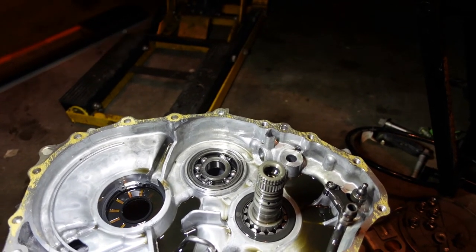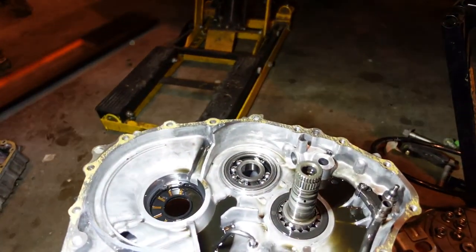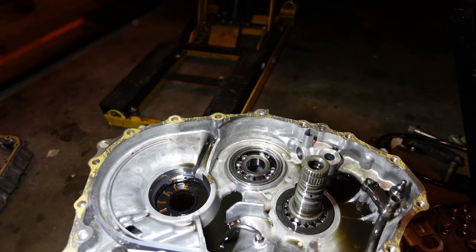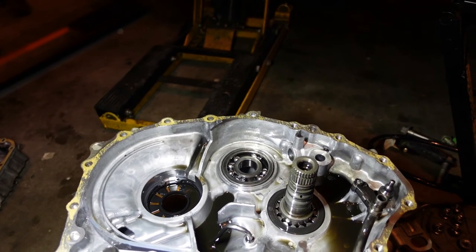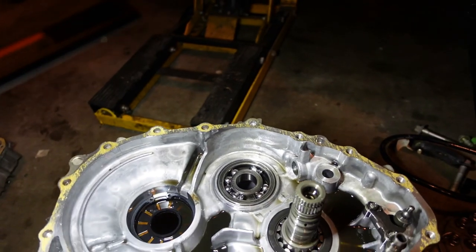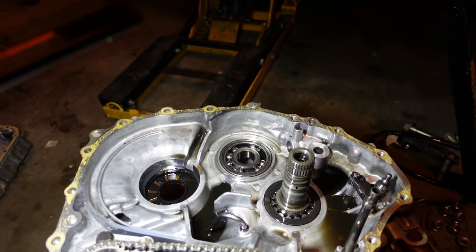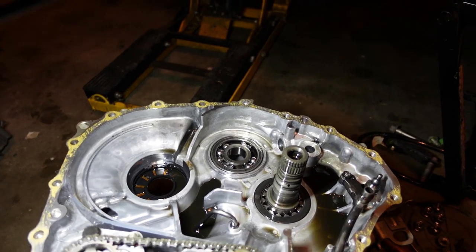So, there we go. That's our part. So now I got two bad bearings, one on the differential carrier and one on the final drive gear. All the other ones seem okay, and we're gonna keep going and get this thing torn apart down to nothing. Get these bearing chunks out of there so they don't do any more damage than they already have, and see what we can do. But I think this is going to be a good transmission after I get it back together.